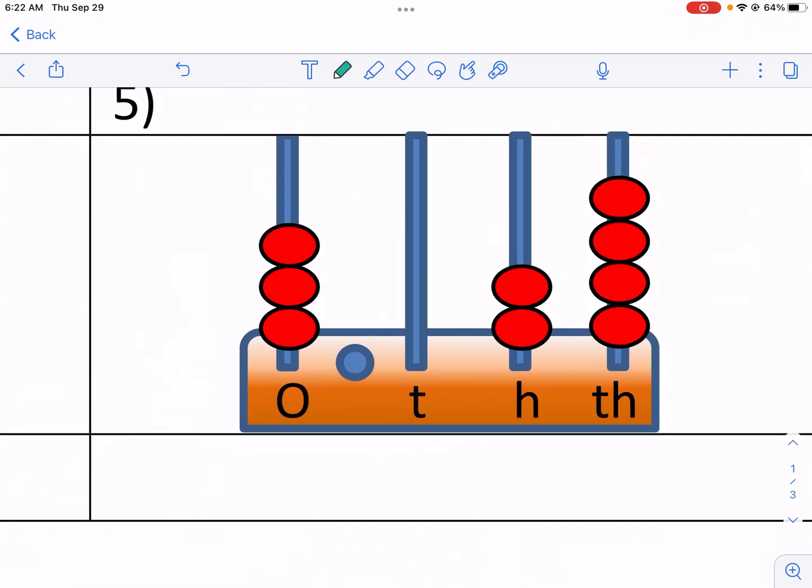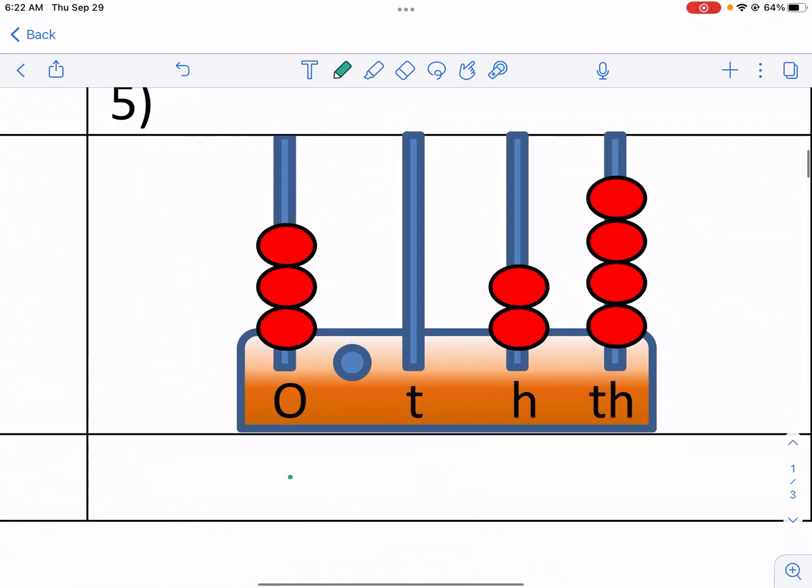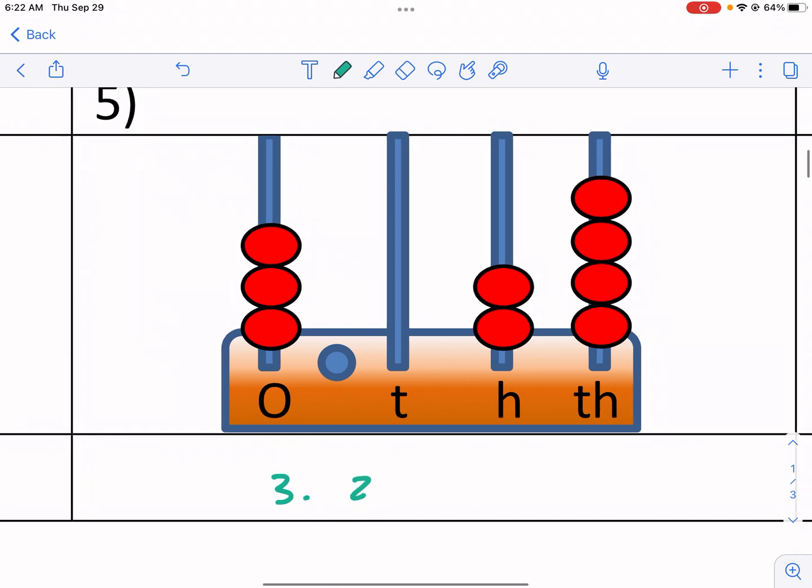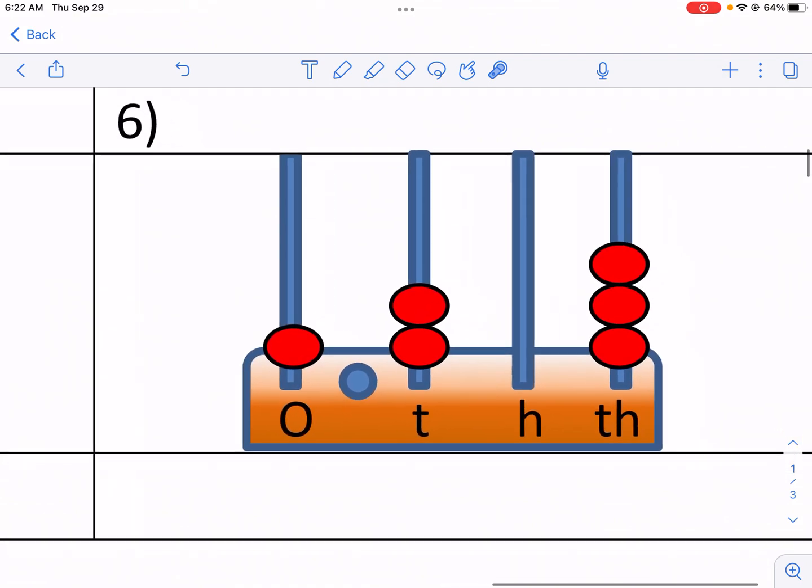Moving to this one, there's no tenths place, but we're going to have 3 ones, drop the decimal. We're going to need to put a 0. Don't just leave it blank, because if we just put 2, 4, this changes the value to 2 tenths and 4 hundredths. We need that 0 because we need that place value there. So I'm going to put the 0 right here. How do we say it? We say 3 and 24 thousandths.